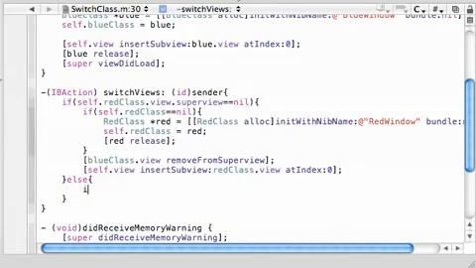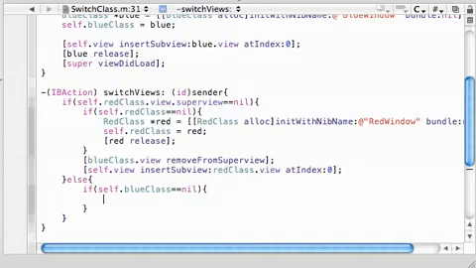So let's go ahead and if self dot blue class is equal to two equal signs, nil. If it's equal to nil, then go ahead, and by the way, if you're saying, alright, we already created an object, then why do we have to create it again? Well, usually you wouldn't have to, but just in case your object gets flushed from memory, you want to create it again just to make sure you have it. And this happens sometimes if you have a huge project. Sometimes your iPod is going to delete memory automatically to make room for new stuff. So anyways, just go ahead and create your new object again.